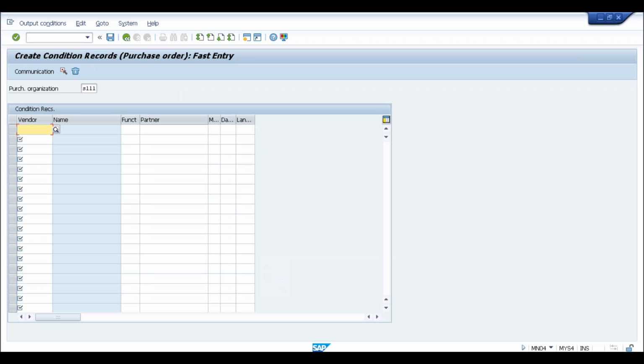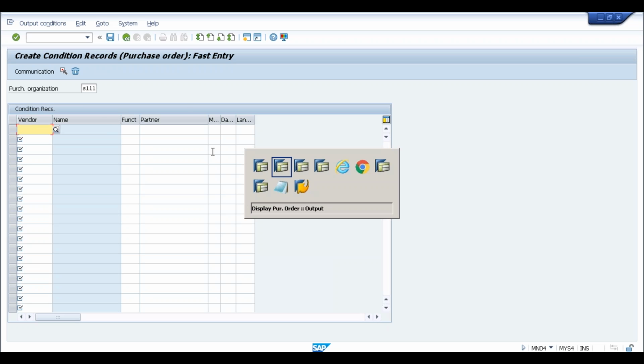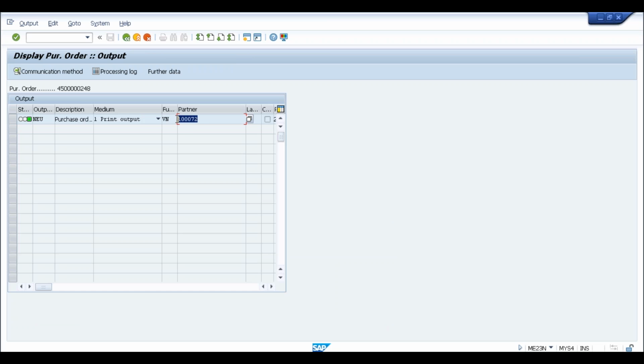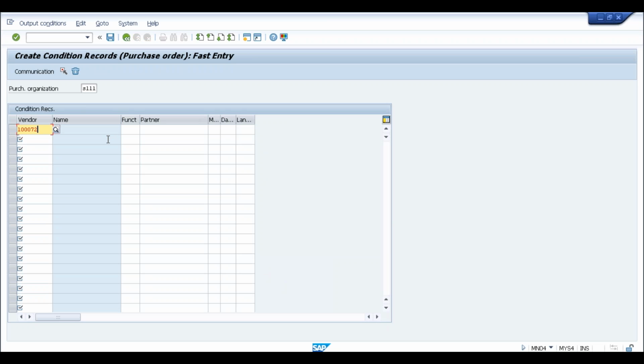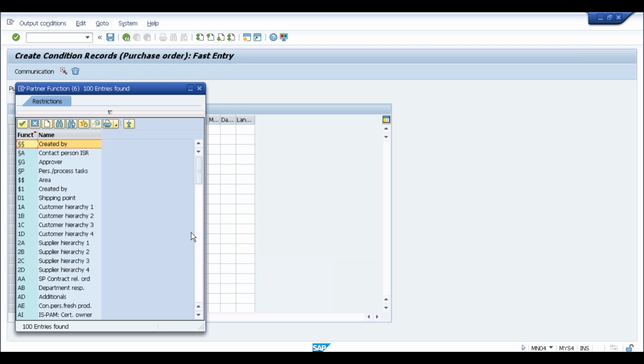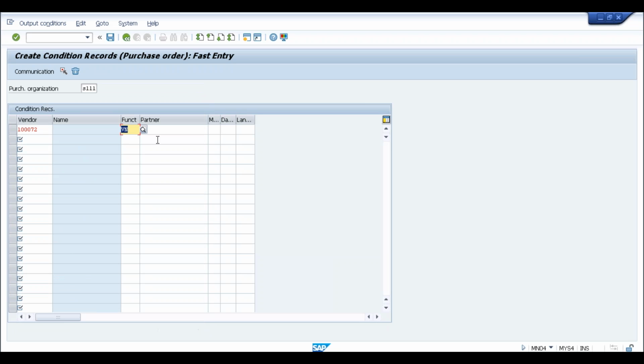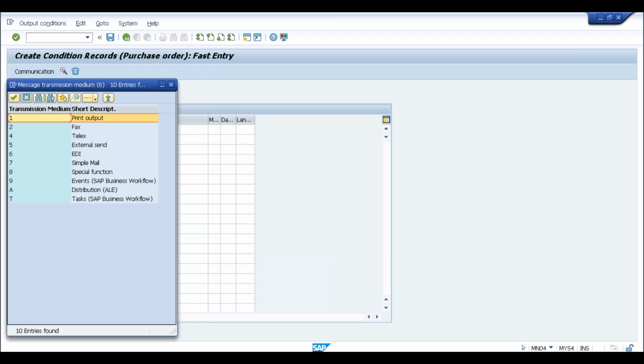So if this is a vendor, I want this to be sent to partner function VN, which is the actual vendor. Partner will come automatically. The medium in which I want to send is via print.